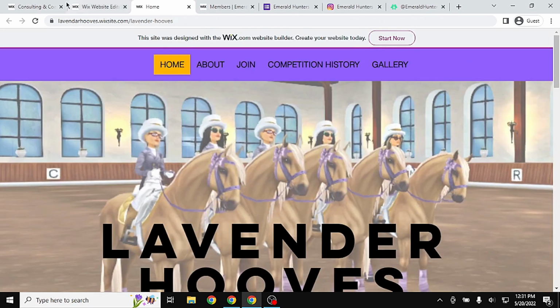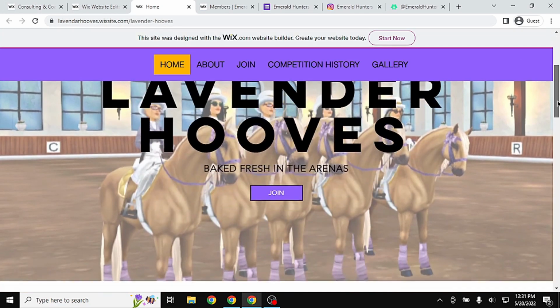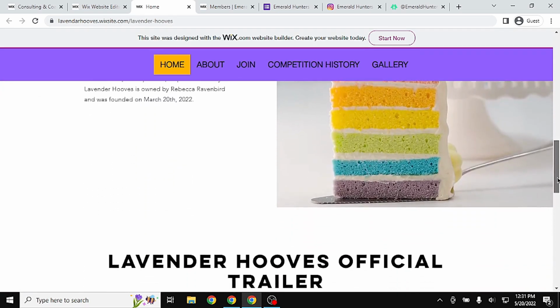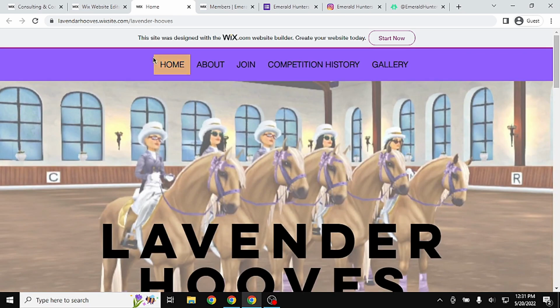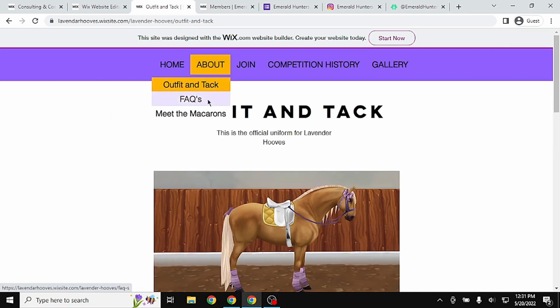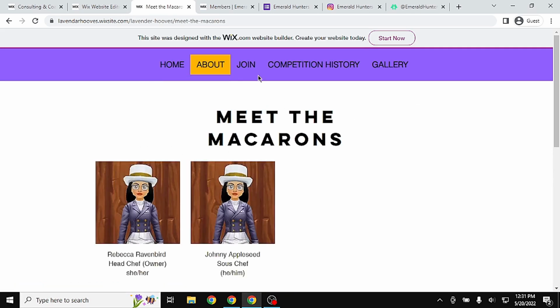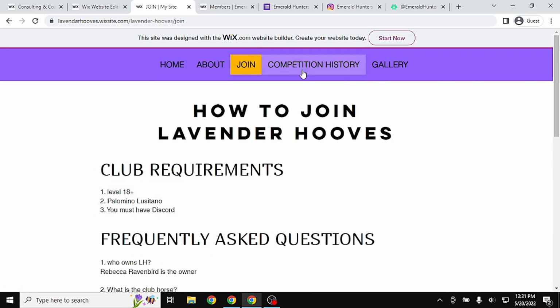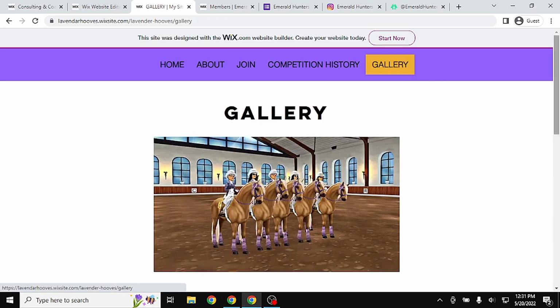And as you can see, it says Lavender Hooves at wixsite.com/lavenderhooves. And yeah, this is what the website now looks like when you start scrolling through all of the pages here. So I think we have a nice color scheme here. We have all of our pages that work really nicely and they scroll in certain ways. Outfit and tack, FAQ, and oops, Meet the Macarons. Our join page. Competition history, if you have any, you just put some videos here and some scores maybe, and then your gallery.